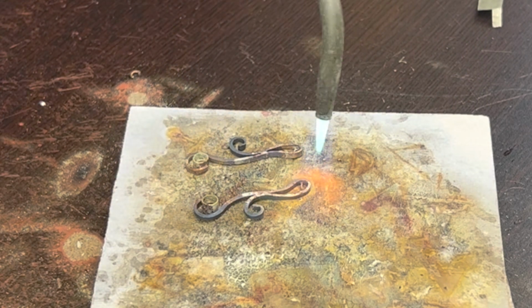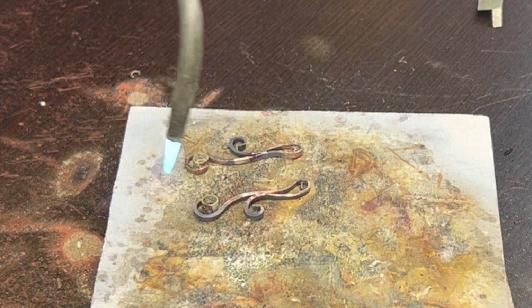So all I need to do now is add some ear wires and set the stones. So I'm going to heat them up and throw them in the pickle and leave them sit for a little while. Then we'll finish them up.